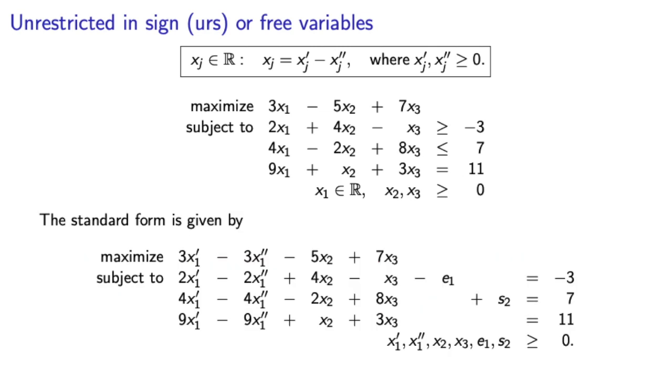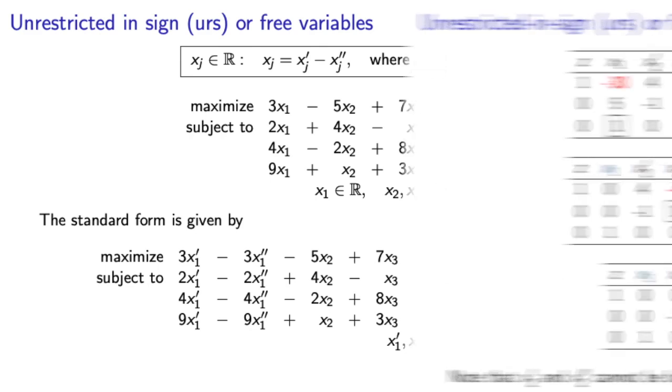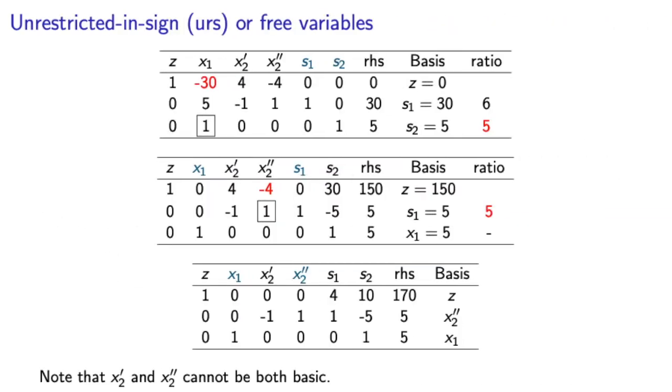So here is our problem now in the standard form, and we can use the same techniques to convert any arbitrary LP to the standard form. So now let's see what is happening to these variables that we just introduced for an unrestricted and signed variable. So here is another example. This just looks at an arbitrary tableau of some LP where the x2 variable is unrestricted and signed.